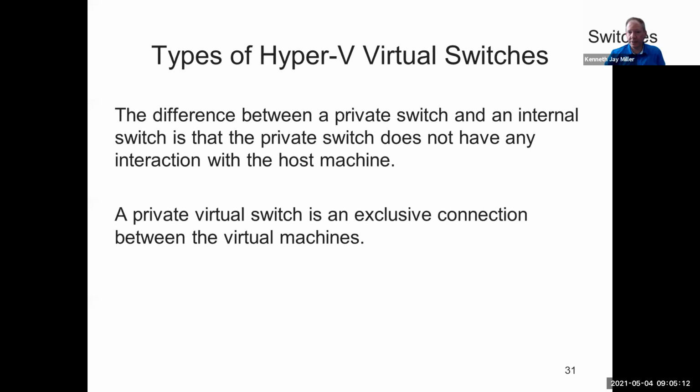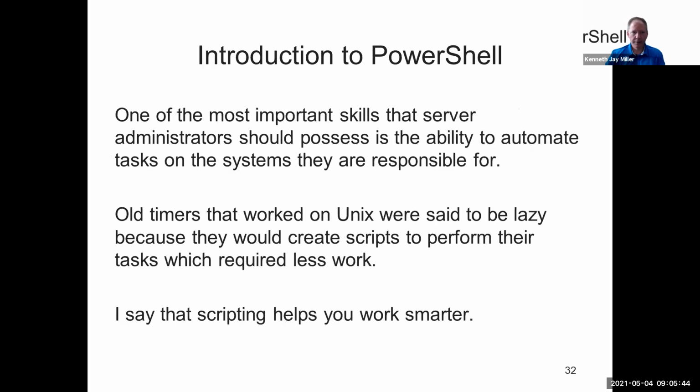Now, the difference between a private switch and an internal switch is that the private switch does not build a connection or have any interaction with the host machine. So if we wanted to isolate a system and not have it have any outside communication, only in our virtual environment, then we would use the private switch. The private switch only connects to the virtual machines that are connected to it. All right, so that's a quick review, since we've already done this in a couple of our networks.